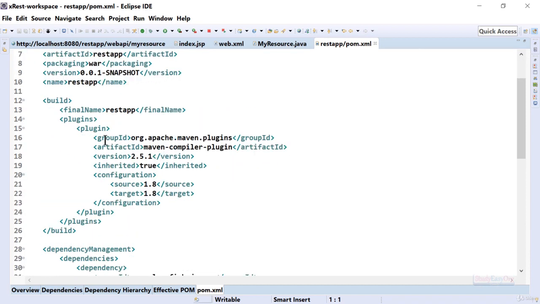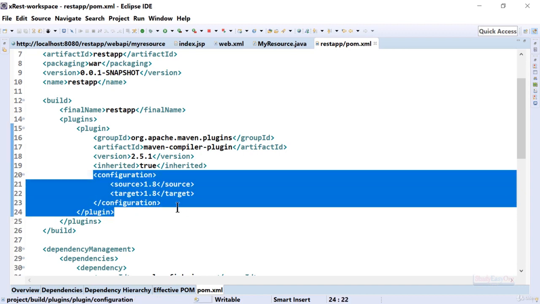We also have a plugin provided by Apache, the compiler plugin. Inside the configuration we have used version 1.8 because we are making use of Java 1.8. This was the cause of some problems when we initially added this Maven project, but we have fixed the configuration and there are no problems now.